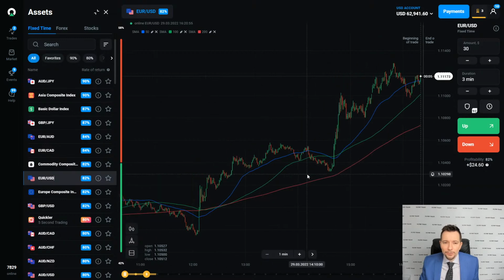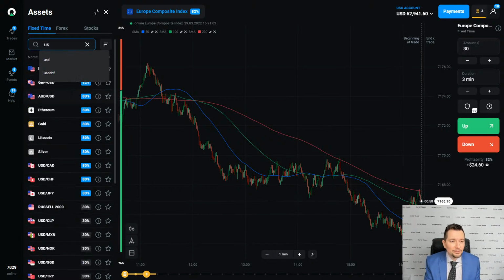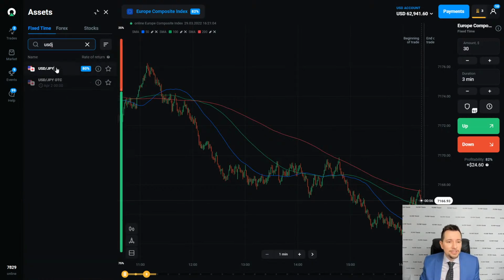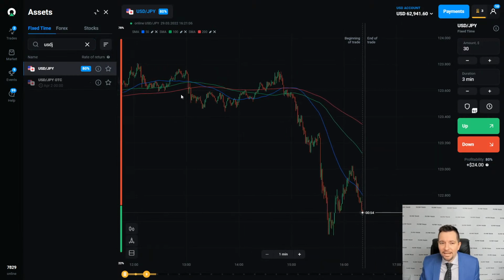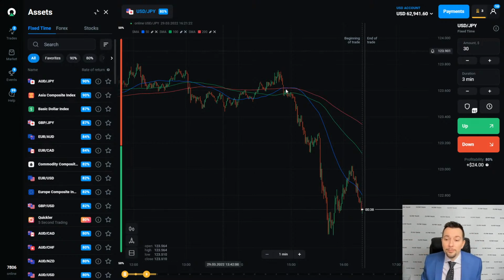Euro dollar, I don't have that same kind of confidence as I do in commodities. US dollar, Japanese yen, let's have a look at that. USD JPY. I know the Japanese in general, they've been devaluating their currency. They've been called out on it before, like Donald Trump during his presidency. He called out the Bank of Japan. He said that they're devaluing their currency. And they were like, no, we don't do that. But actually they do. And we see that with the Japanese yen.